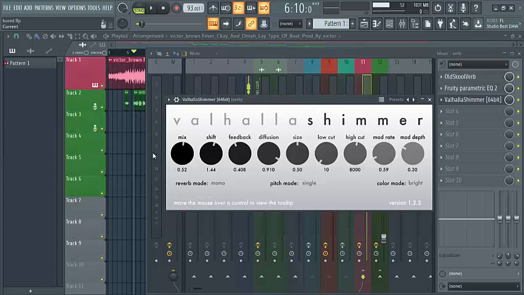I just have to play with this. I don't know how to explain this to you, but as a producer, if you know what you are really doing, mixing, you know what mix does, like reducing the volume of the amount of the Valhalla shimmer you are adding. Just reduce it, shifting it the way you want it to start, the feedback you want to hear. You just have to play around with it, and you will get what really matches your vocal.